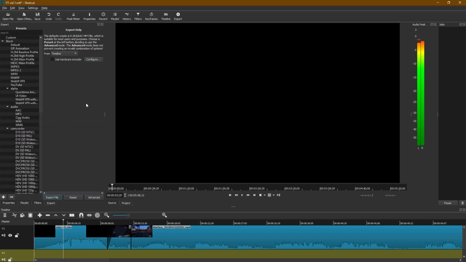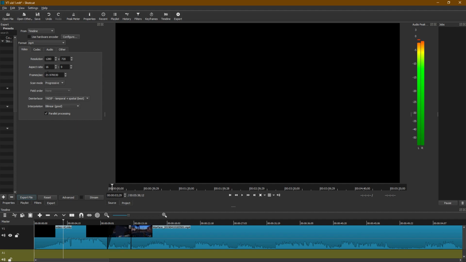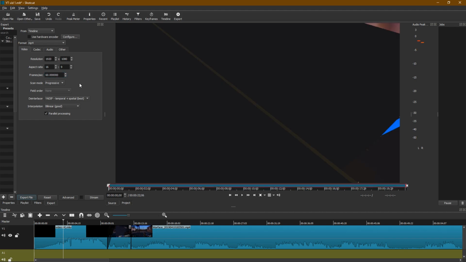The next thing to talk about is how to export your file. You click export, then click advanced, and you'll have this screen. First of all, the resolution, we're going to buff that up to 1920 by 1080. I recommend that at the minimum. The frame rate, I usually buff that up to 60. Of course, it depends on the footage you recorded. Then I usually buff the quality up to about 70 or 80%. Then I go back into video and make sure the format here is MP4, because YouTube accepts MP4 files.